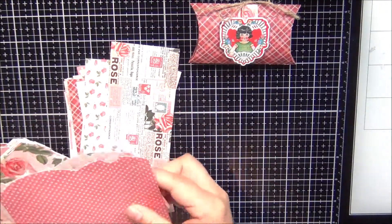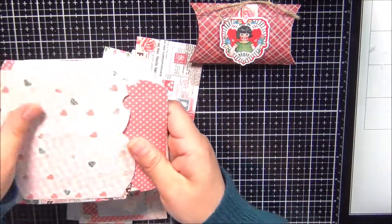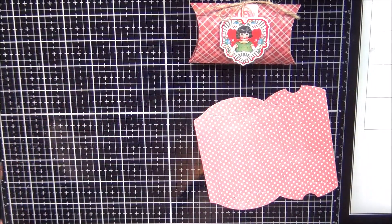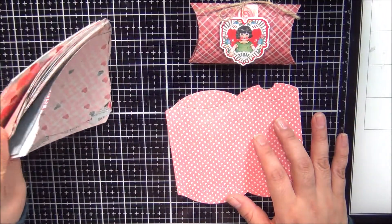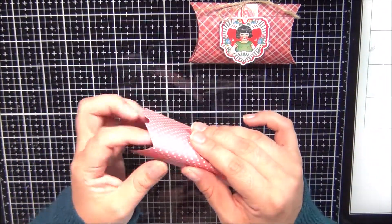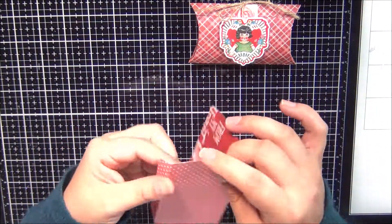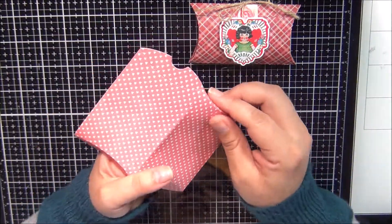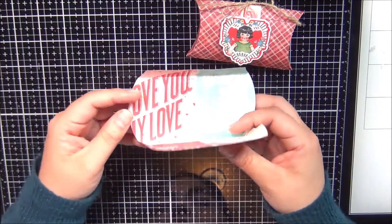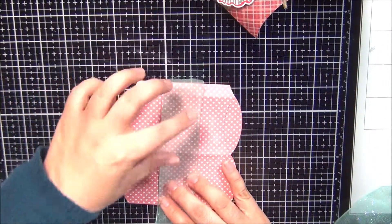Hey guys, okay, sorry — I was just dressing my paper here but it's a mess. Just going to put this aside and show you how easy this is. I just finished trimming those papers and I have my little stack here of these pillow boxes. Very simple — the score line is already there for you, so I'm honestly just going to use my nail to gently bend it so I don't have to pull more tools out.